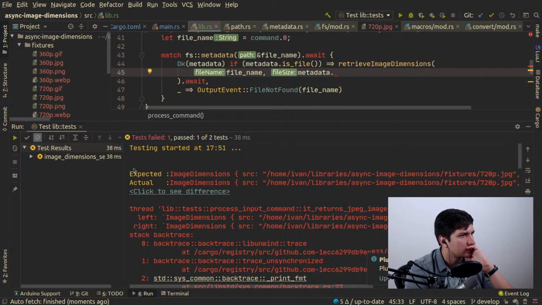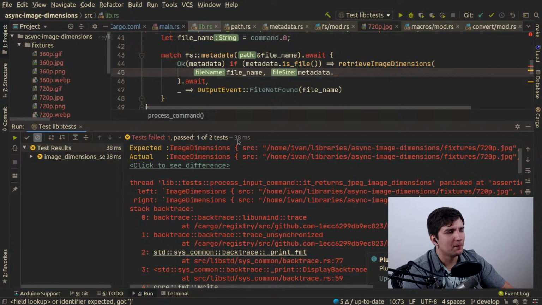Okay, and how do I know which attributes are available? Okay, so missing documentation.